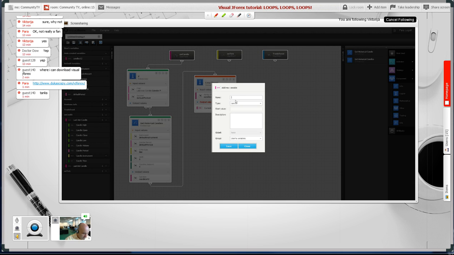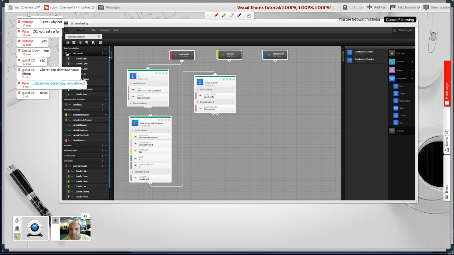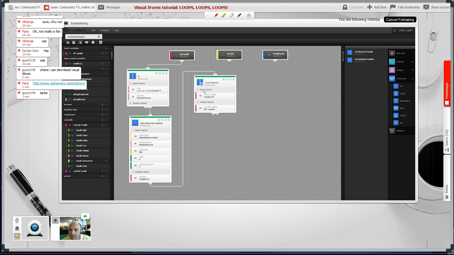I'm gonna call that my candle. Save. And this variable I've just created is here, used as a variable. Okay, so far so good. So it's gonna go through and pour everything in my candle.